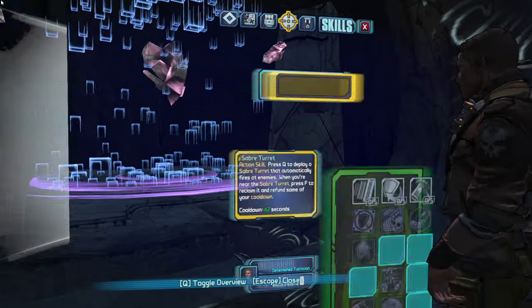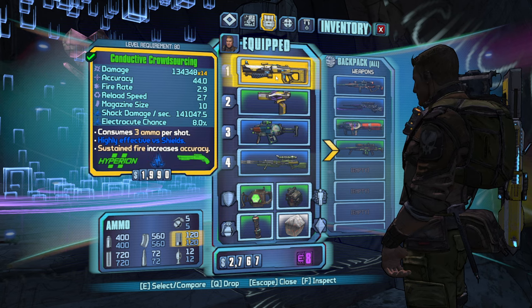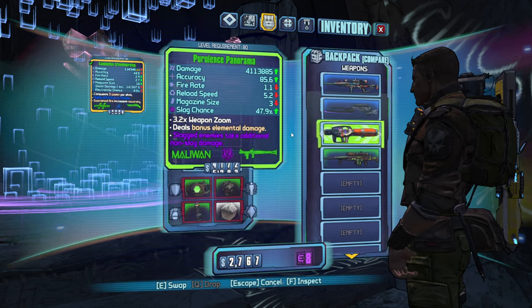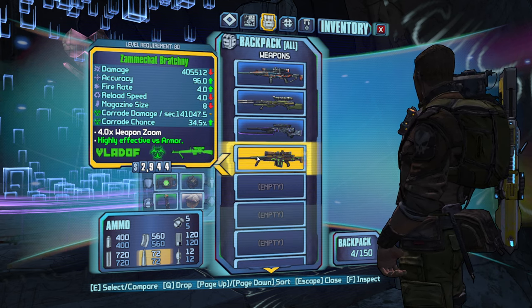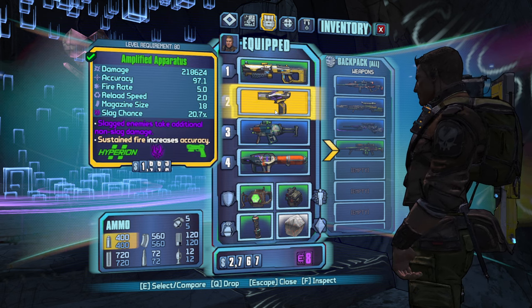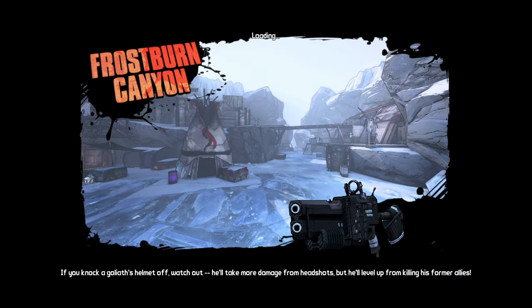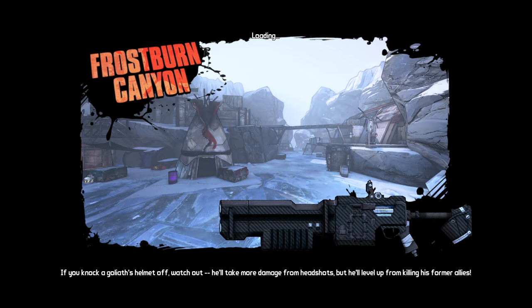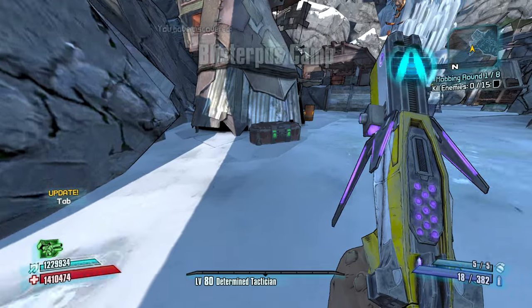Alright. So, did we pick up anything Torgue? Or anything TDR? We actually got nothing Torgue or TDR. That's a little bit crazy. Bunch of snipers. And I have this grenade for splash damage, but could be a lot better. Let's roll. And we got Frostburn Canyon first. Hopefully it's not the hard one. It is. Oh my gosh, we're so doomed here.